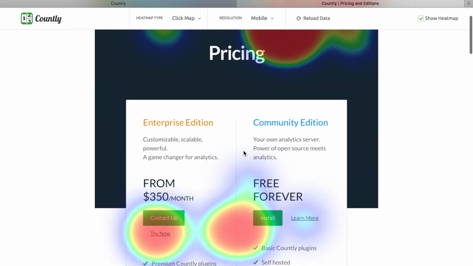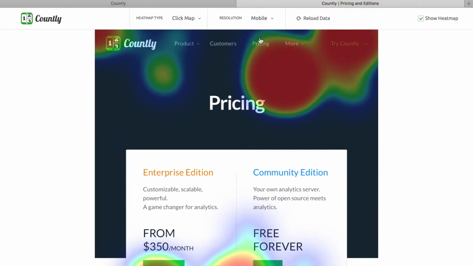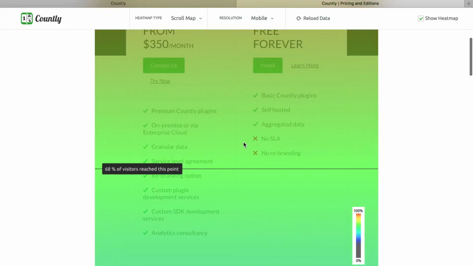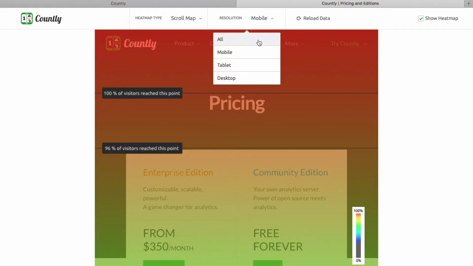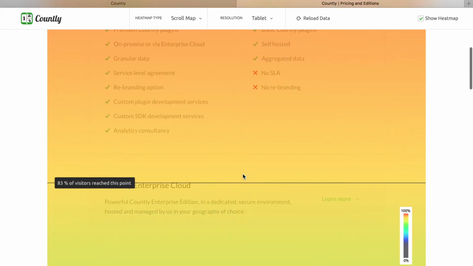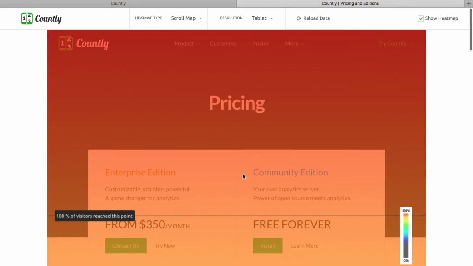In addition to that, there's a drop-down to switch between click and scroll heatmaps, which is the second version. So let's look at scroll heatmaps, which gives you a clear overview about how far users scroll into your page. This gives you another critical insight to position important content according to the average fold point, or you can point out whether users are actually missing parts of pages that they shouldn't.